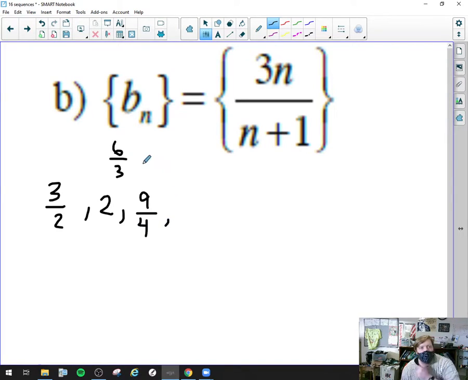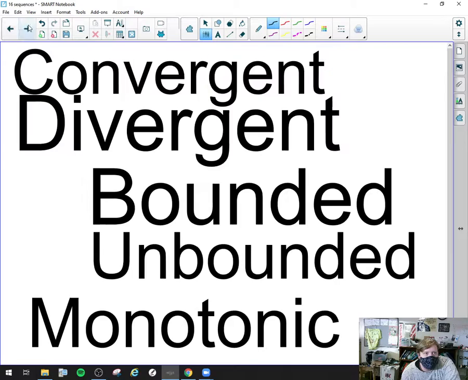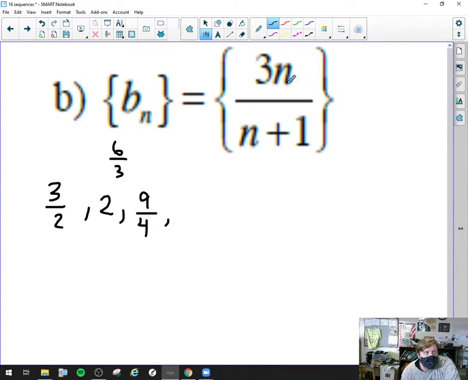And so we want to talk about, is this convergent or divergent? And if you remember, just think about, does this have a horizontal asymptote as we go out to infinity, or does it have a limit as we go out to infinity? Yeah, its limit is 3. So this converges. We don't care what it converges to, we just care that it converges. But it does converge to 3, the terms do.